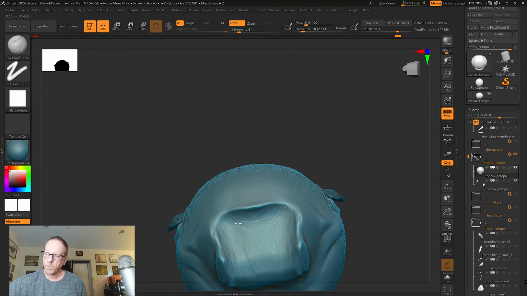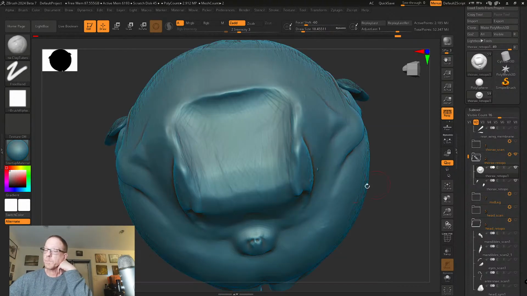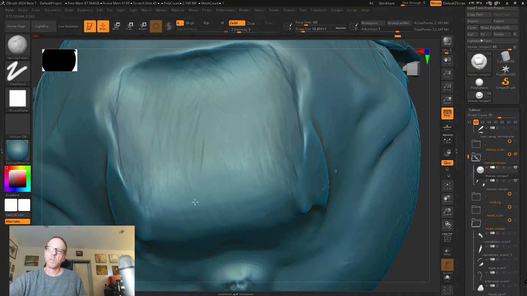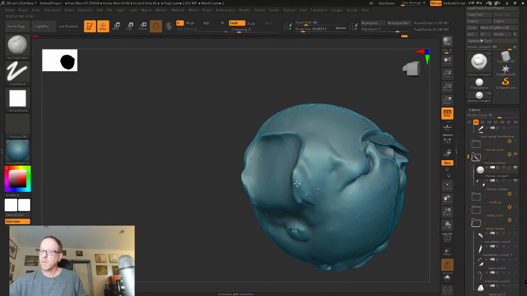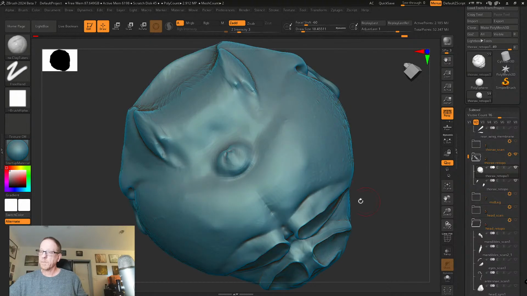But also, if it's a common insect like a beetle or something like that, you can order specimens pretty cheap online. A few bucks, you can get 5 or 6 dead versions of your chosen insect, then chop it up, look at it under a microscope. ZBrush is getting kind of sticky here. I'm just going to kind of define these forms a little bit. It's right here. I don't know what that is.